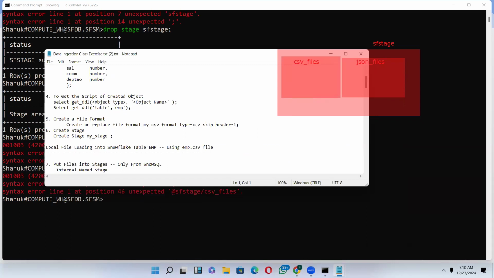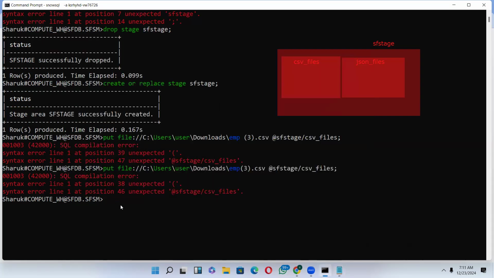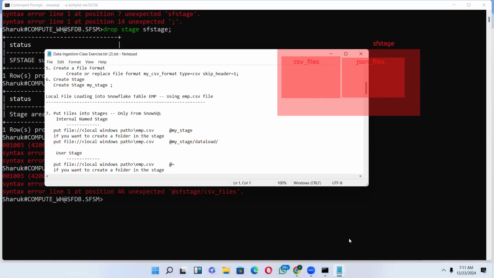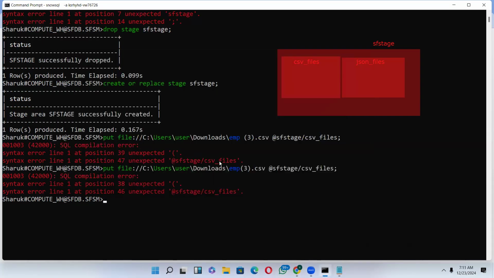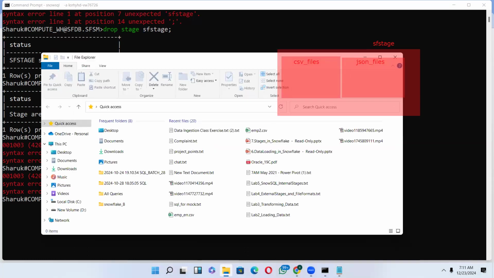We get the script of the created object, and wait 1 minute. It's fine only. It's correct syntactically. Let's try another file. We'll check that.